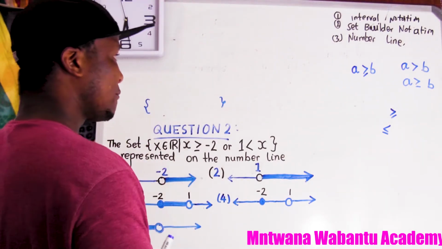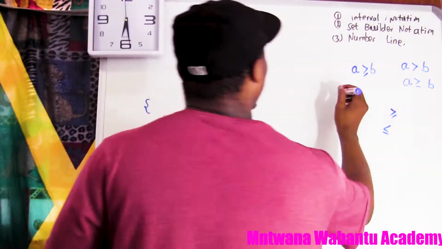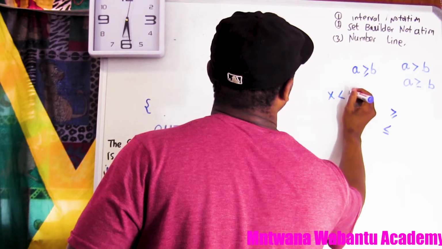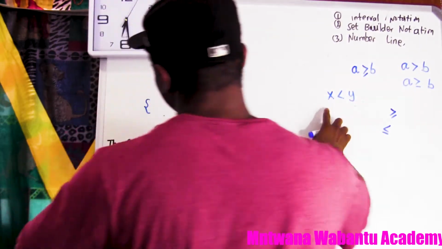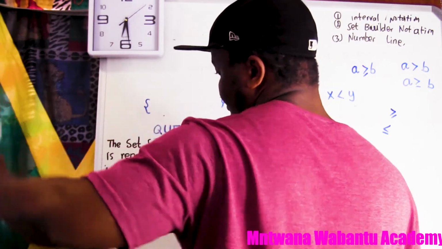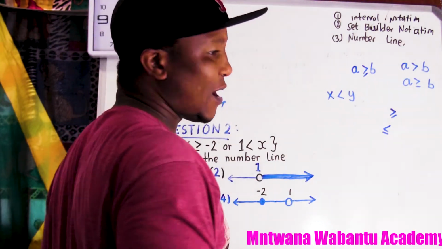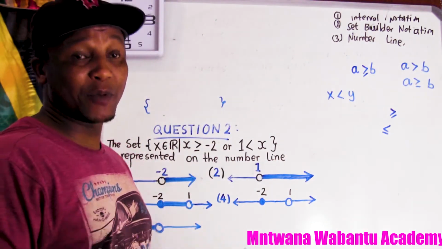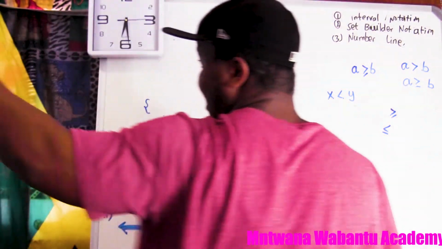So now, if I write, let's say, X, it means X is less, because this is the left hand, and the left hand is less powerful. Man, my left hand is more powerful. No, I'm just talking about that in general, for a lot of people. So this is the left hand.